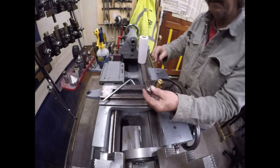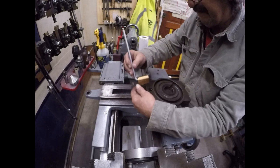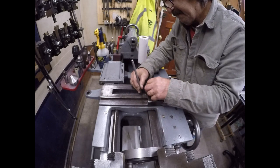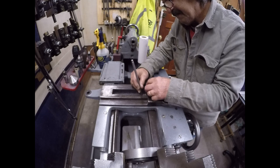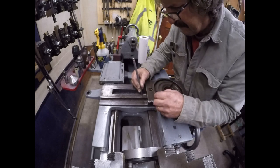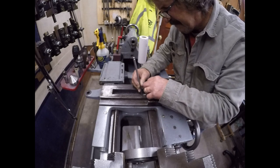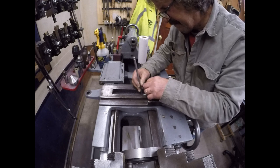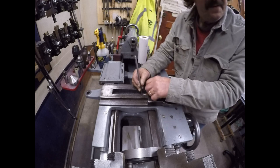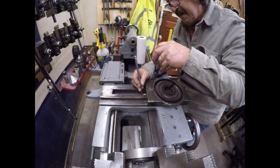There's a through hole in here to provide oil. So what's more, I'm going to spray the surface. I am having trouble getting this started. I got it now. Find the screwdriver. There we go.